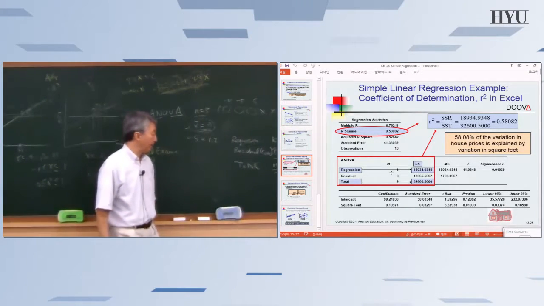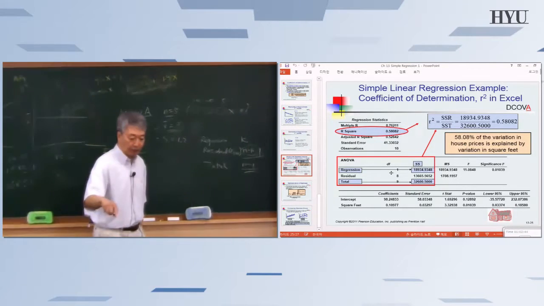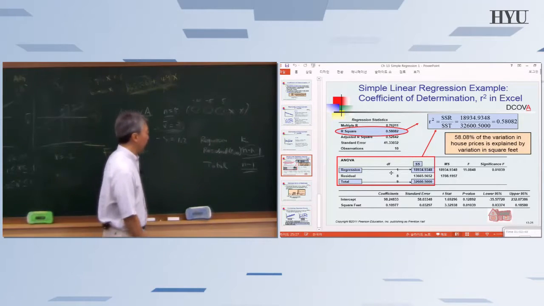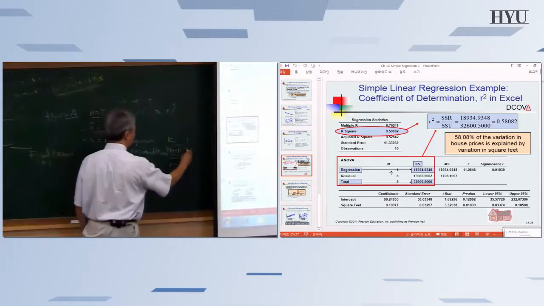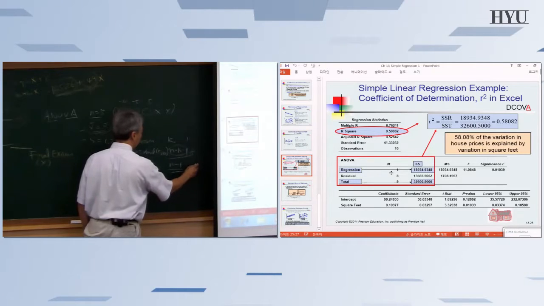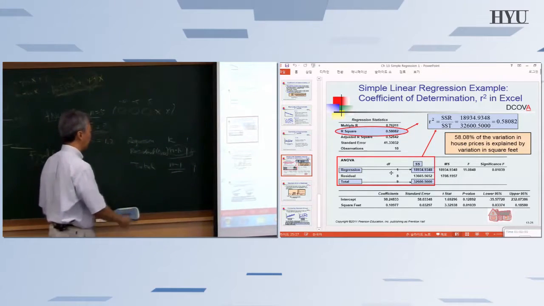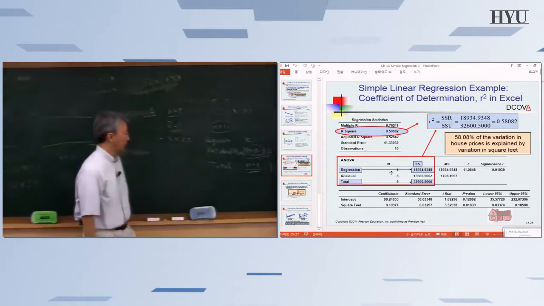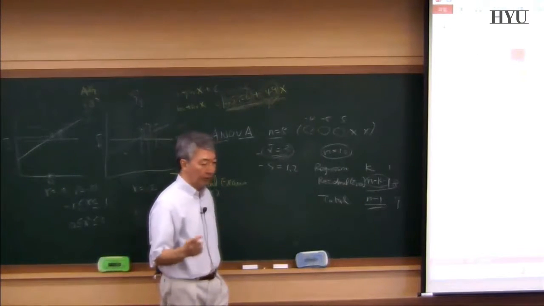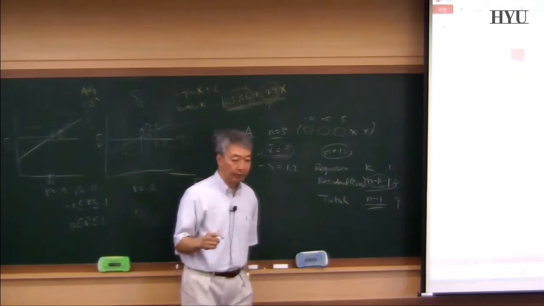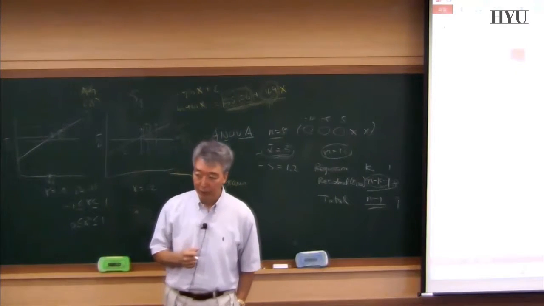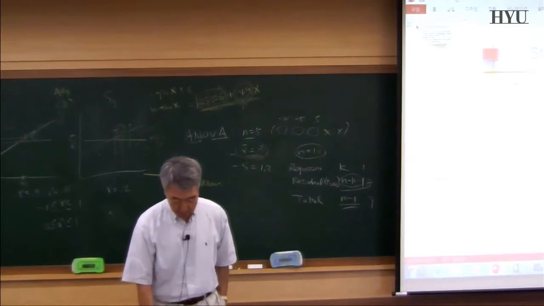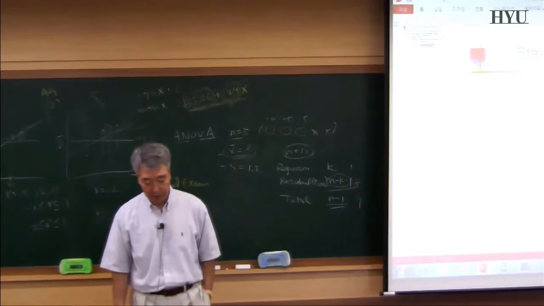All right? So we're talking about simple linear regression in this example. We have only 1 independent variable, so degrees of freedom for regression is 1. If you have n is 10, we have 8 degrees of freedom for error. In general, degrees of freedom for error is n minus 2. So we have SSE divided by n minus 2.